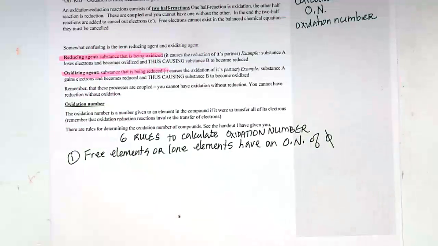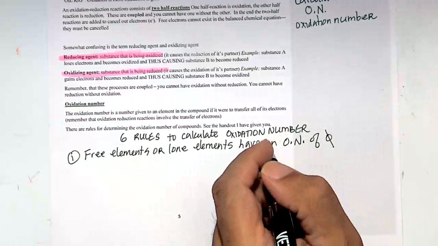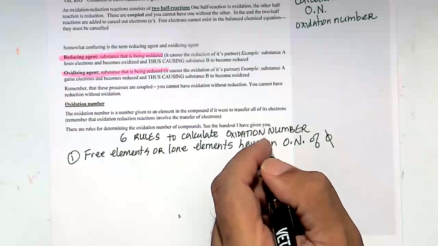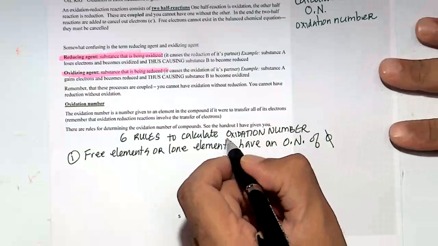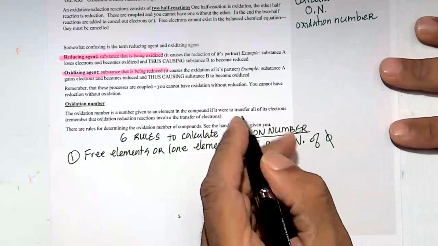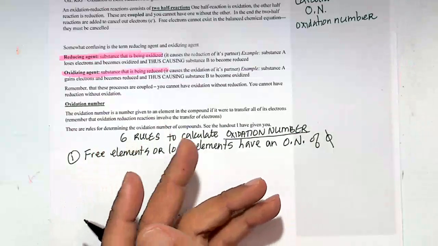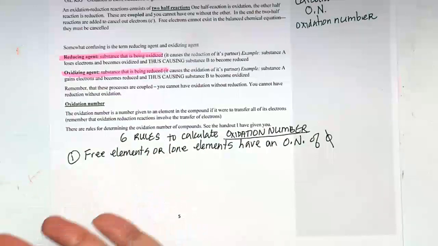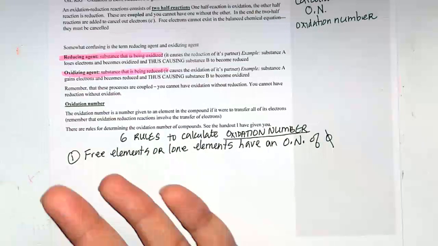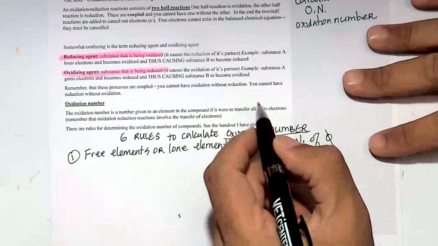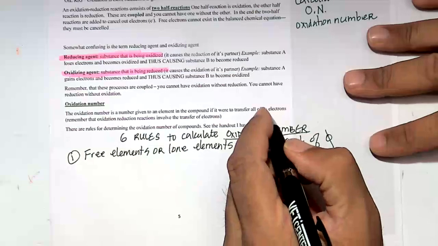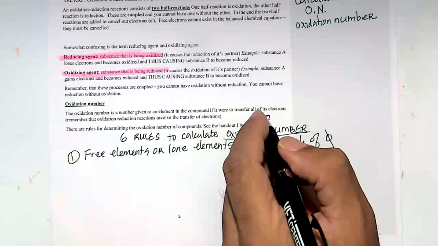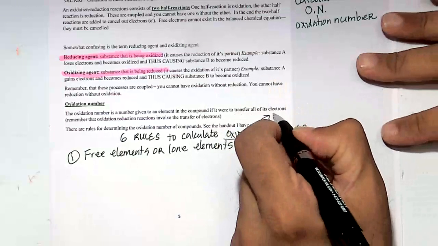So what is oxidation number anyway? It's a number that we assign to an element to determine whether it gets oxidized or reduced. So it's just a number. If you read your textbook, they actually call it a fictitious number. It has no bearing other than that we want to balance a redox reaction. But it is assigned to an element to determine whether it will get reduced or oxidized.